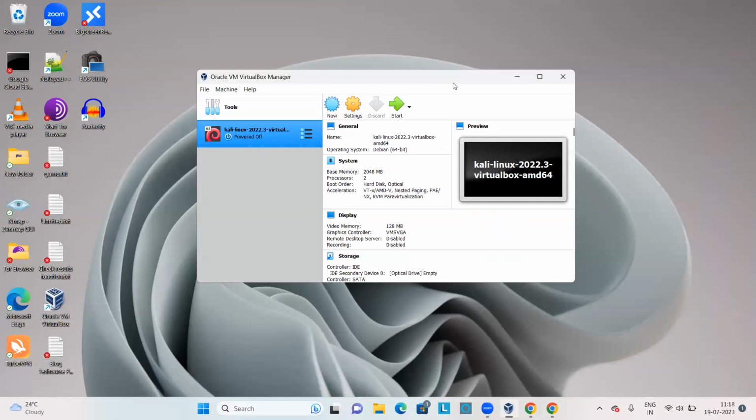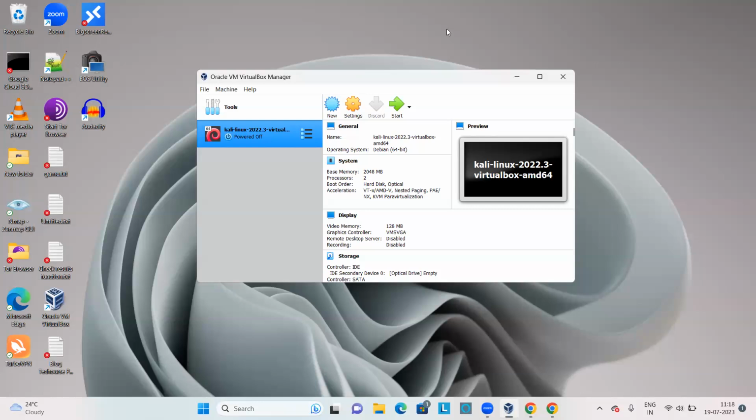Now this software will help you set up multiple instances, like multiple virtual machines. Why do we need a virtual machine? Kali Linux, we can install normally on your computer. If you want to install Kali as your primary operating system, you can do that. For that, you need to make your pen drive bootable, or you can burn a CD and then install it by default. But that we don't recommend.